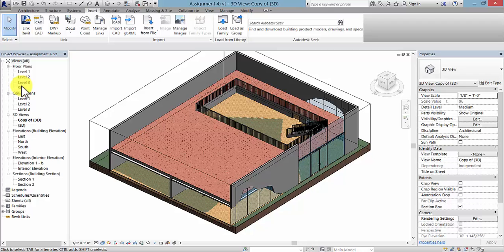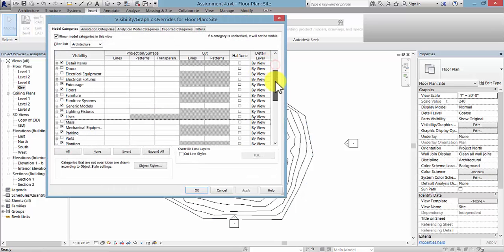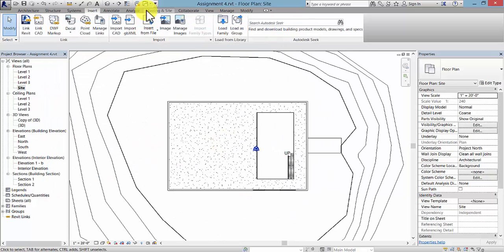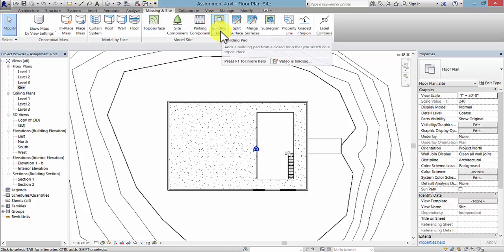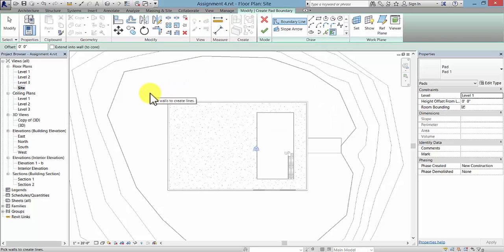So let's go to the site view, and then we'll type in VG and turn off our roof. I'll take the check mark out of roof so that we can go to the Massing and Site tab and pick Building Pad. The building pad becomes either the slab on grade or the basement floor if you'd like to create a basement, and we haven't taken a look yet at foundations and the section about walls that we will be coming to. So for this one, there's an option to pick walls.